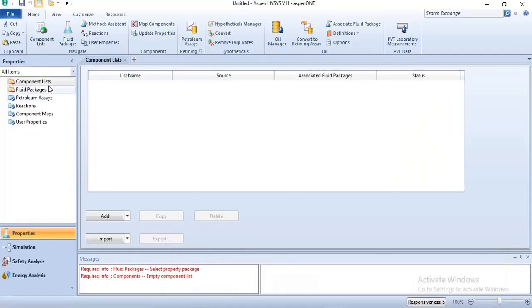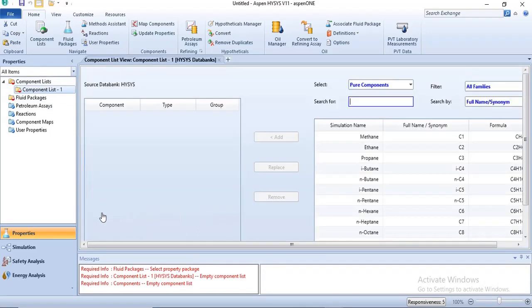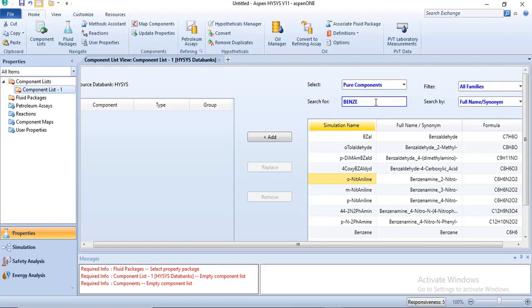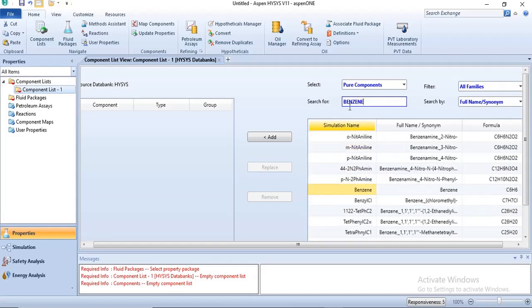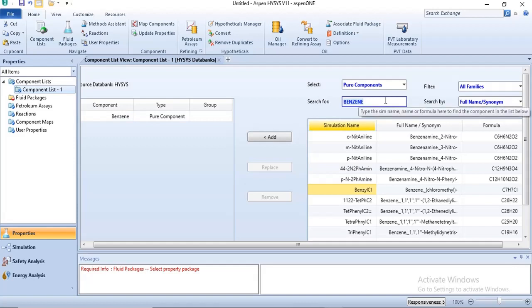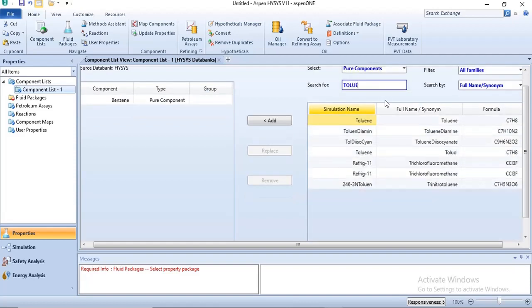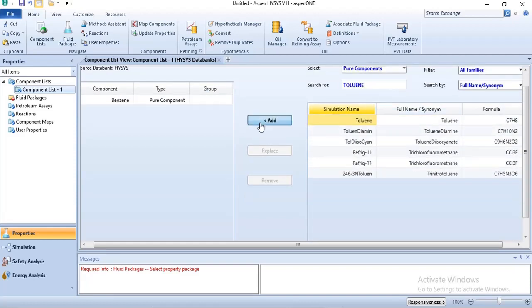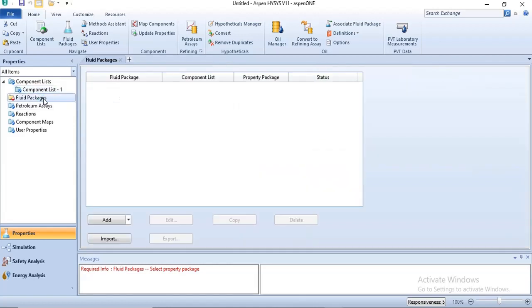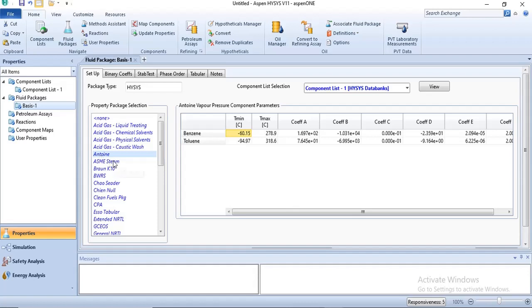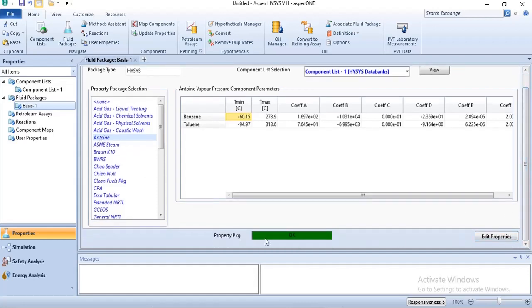First off, we'll be adding our components. Then our fluid package is Antoine. Okay, so we can get over to the simulation environment.